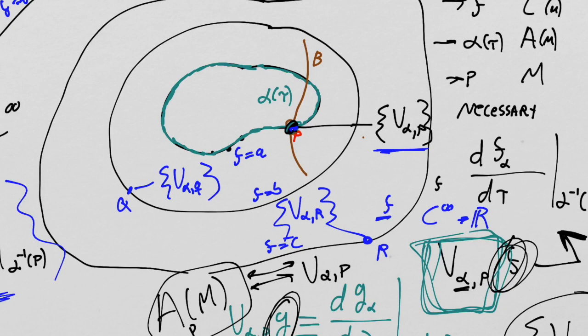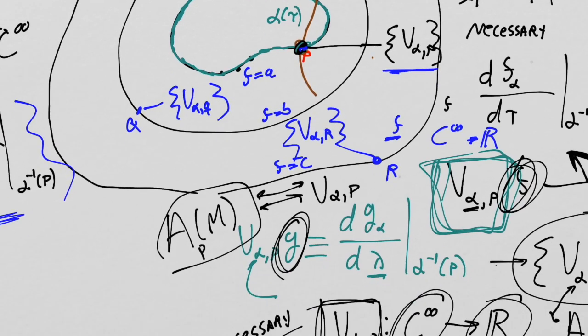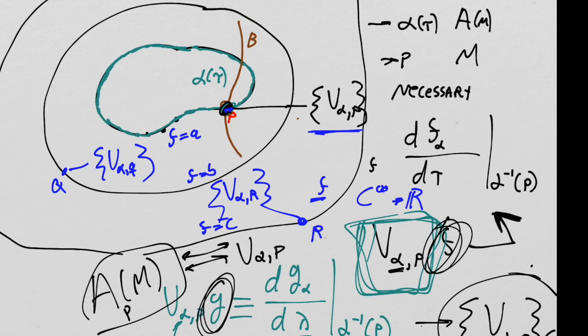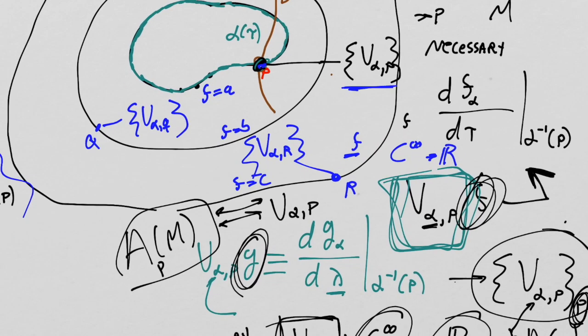So that's the next part of this lecture. We've gotten this far. We've found necessarily at every point on this manifold, no matter what manifold you have, if it's a manifold, it must necessarily at every point have this set of directional derivatives. And that leans on the existence of the set of all possible curves that go through the point, and it leans on the fact that every manifold has a set of infinitely differentiable functions from the manifold onto the real line. And now that we have that, I'm now going to prove that this is a vector space. And then after that, I'm going to explain why we call it the tangent space. Okay, so let's finish up.